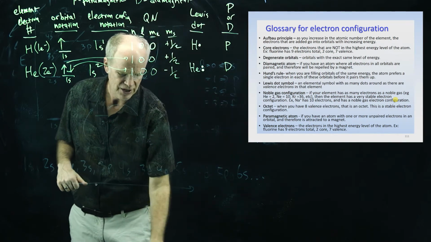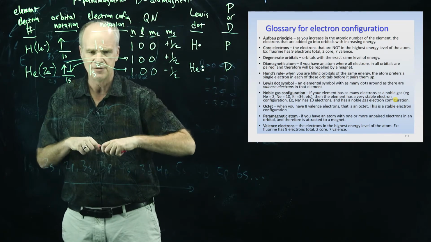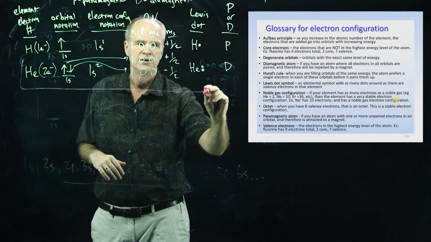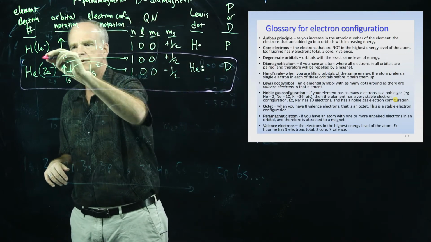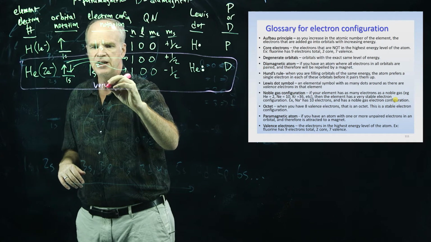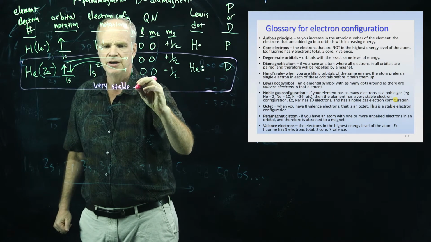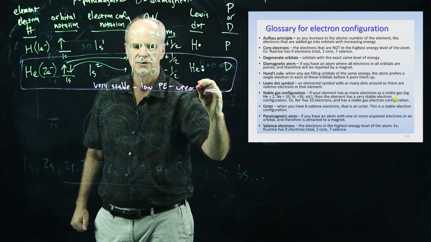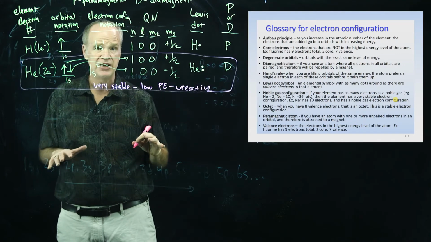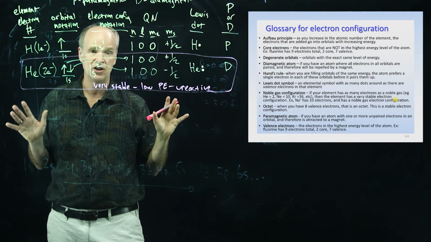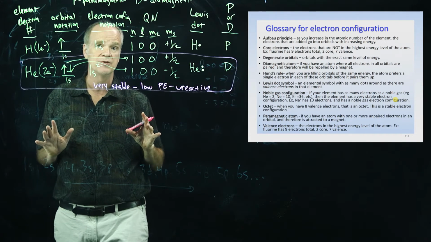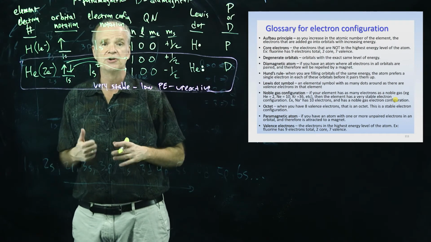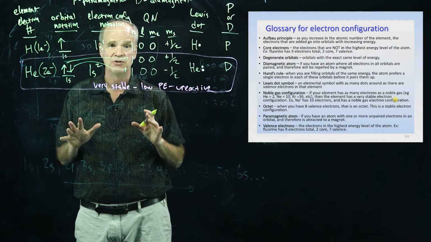Okay, now another thing I want to briefly digress and talk about, which is very important, is you should know that helium is very stable and has low potential energy, and therefore it's unreactive. And so helium atoms tend not to react with any other elemental atoms, and they don't react with other atoms of themselves. And so you already know one reason that this is true is because helium is a noble gas. But there's actually a more important reason now which you can understand.